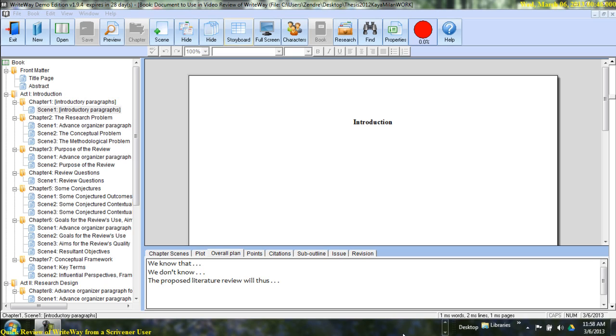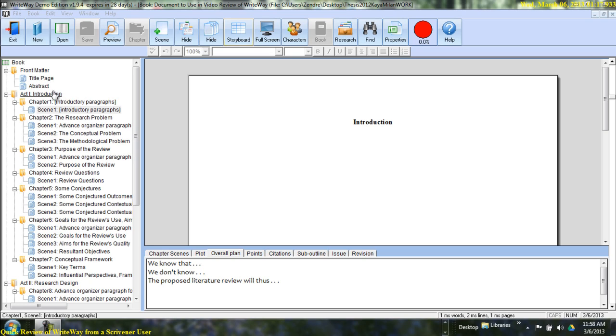I'm finding though that even though WriteWay is a little less polished than Scrivener and it has a few little quirks, and it's designed for novel writing so that if you're doing academic writing, you kind of have to force a structure on it. Although all those issues are there, I'm finding that it's much, much easier to plan and think and come up with what I want to write and then transition into the actual full drafting. That's a little bit better done in WriteWay, I'm finding. So let's go ahead and take a peek.